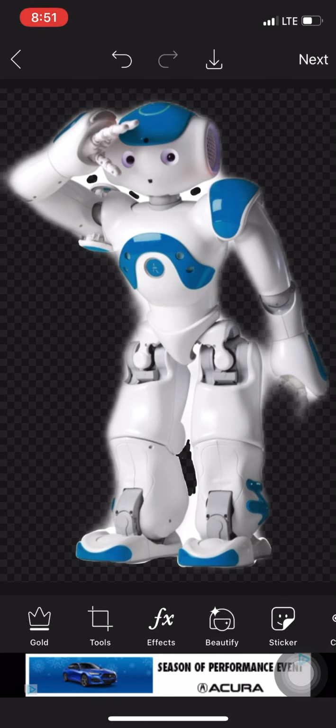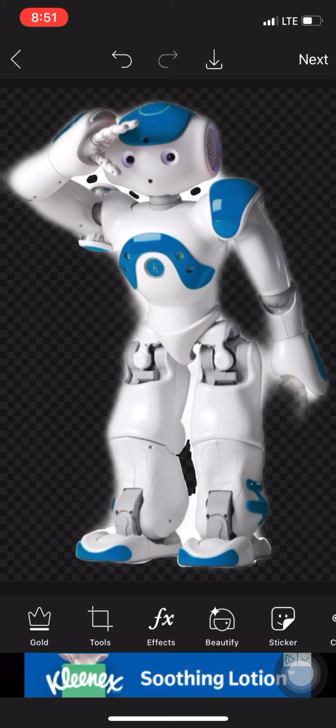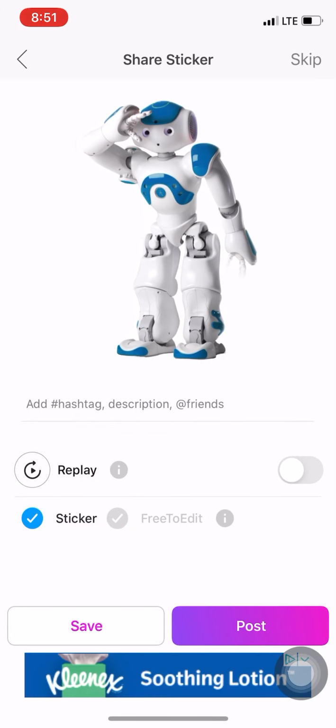Once you have, and this is not the way, by the way, that it should look. It should be completely clean. At that moment, you will save it. And I'm just going to save it so that I can show you, because this will take me many minutes to complete. So I'm not going to complete it in one sitting.